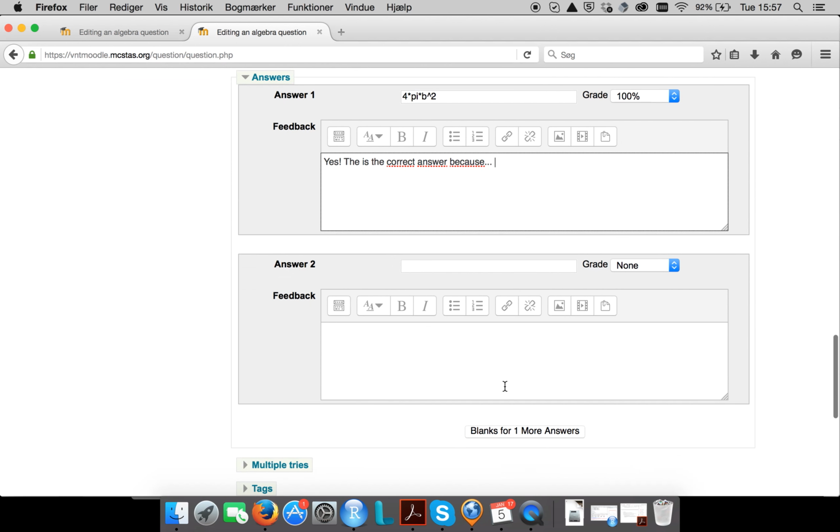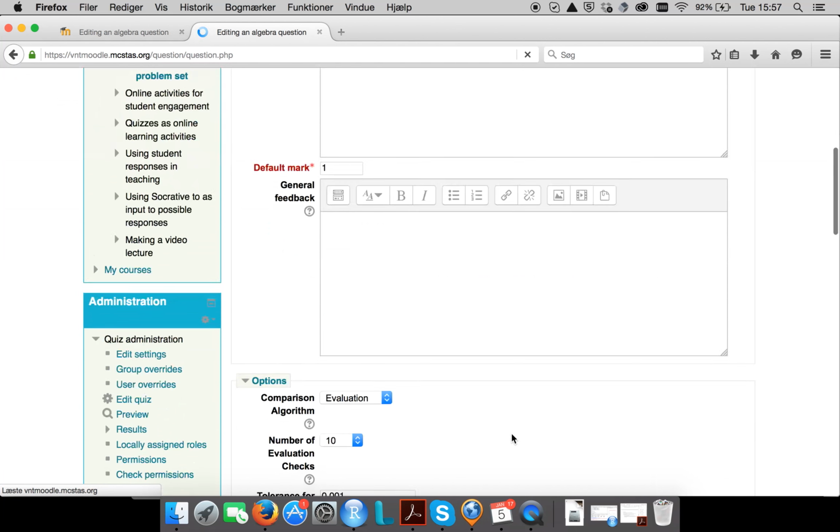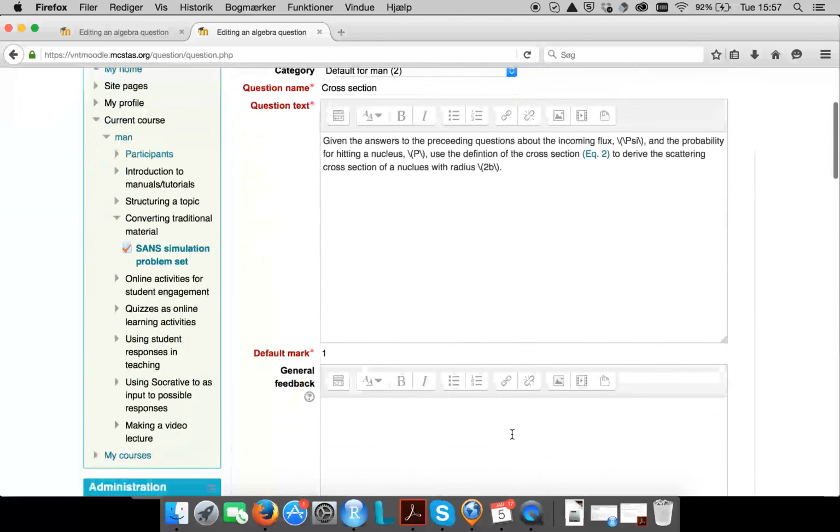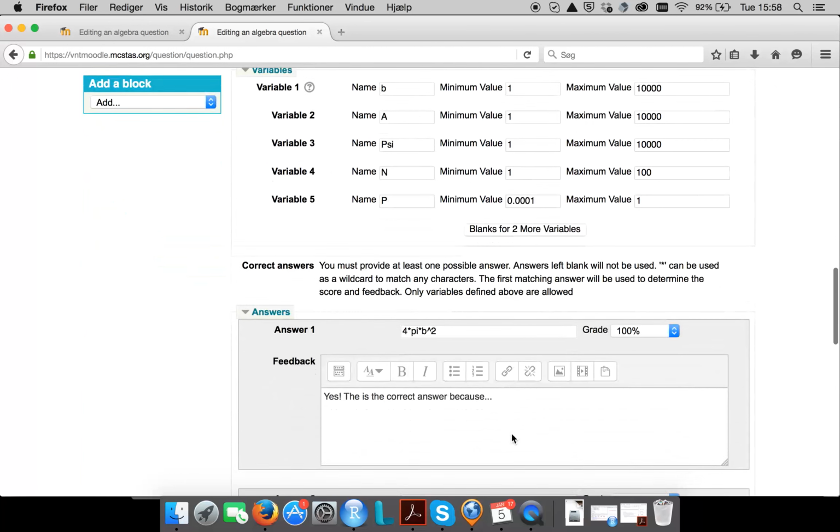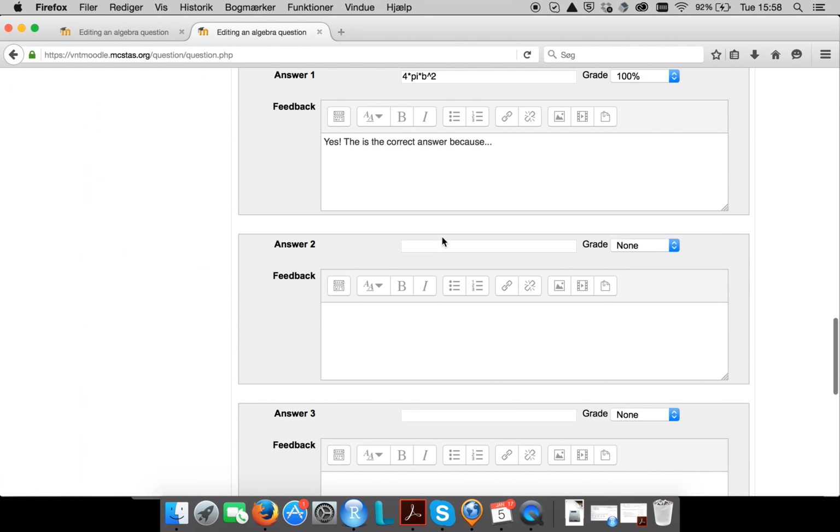Okay, but now we also leave room for things that we have observed students to write. And this was also done empirically in this question, so we know that some students will prefer to write something particular here. And one of the normal errors we get is that they simply write the definition of the cross section here, and think that's good enough.